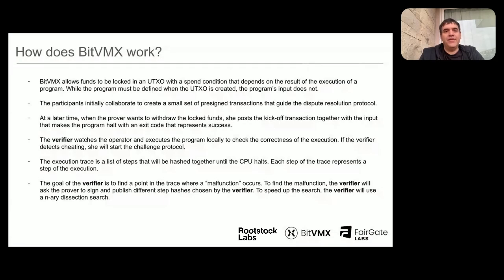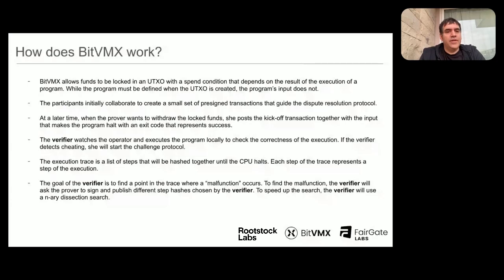This is a big difference from how usual transactions work in Bitcoin, which require the signature of the transaction. This allows, for example, two parties to define a program in a setup phase, and later on, when the input that satisfies the program is presented, the locks will be available. So at the beginning, the participants will need to collaborate and sign a set of transactions, which will be used in the dispute resolution protocol if necessary.